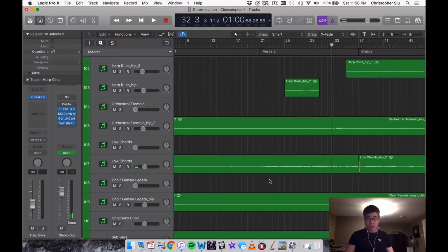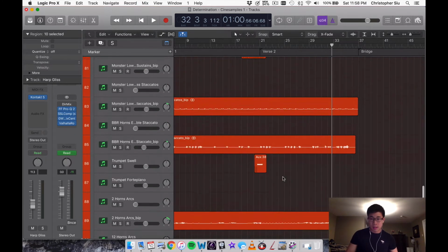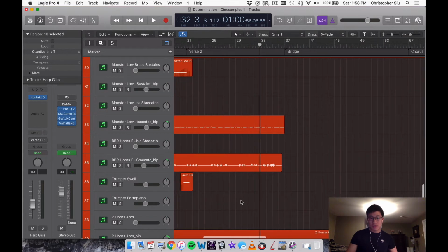When you're using a patch like this, you have to be careful how you voice the chords because they have different mapping of root position, first inversion, and so on. So it might be a bit awkward to play sometimes, but just make sure the voice leading makes sense. In my case, I had to play them in, but then manually go in the piano roll and adjust the data there. So verse 2 is quite similar.